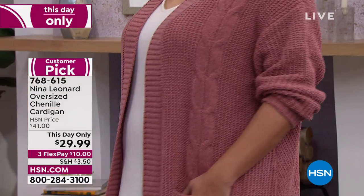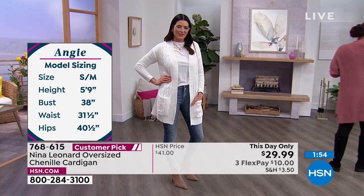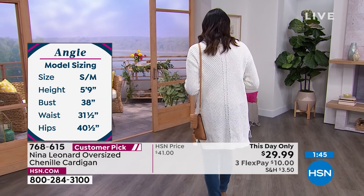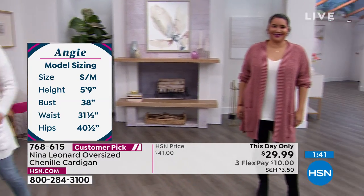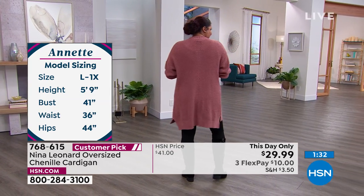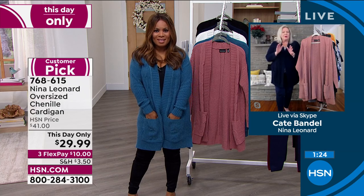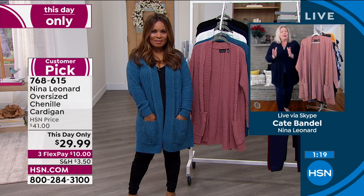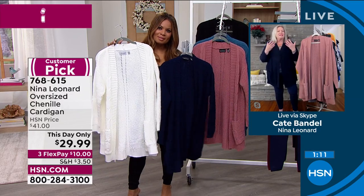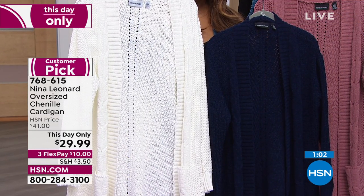If you'd like to have the ivory, please order — the ivory is almost gone. I'd hate for you to miss out. Pairing that with just a little white t-shirt, it's so great. That dusty rose is beautiful. Look at how it covers the bum — I'm wearing the two-pack of leggings that are coming up next. It's like we often talk about having that third piece. It's the same whether you're going to the office or giving a presentation — that third piece sets you off as somebody who understands fashion and cares about their total look. It gives you that pulled-together feeling, like a beautiful scarf or necklace. It's the finisher — it goes from 'oh, she looks nice' to 'she looks really pulled together.'